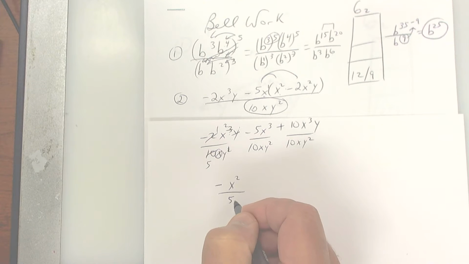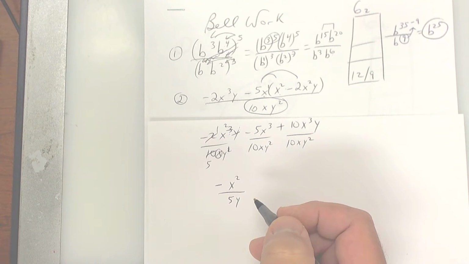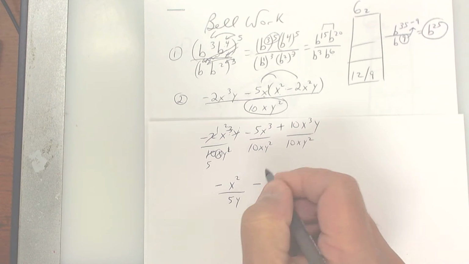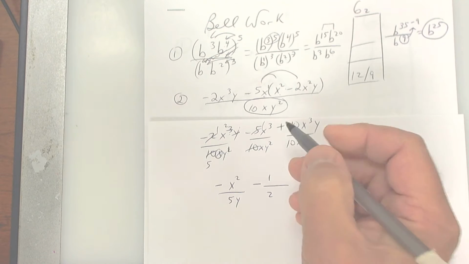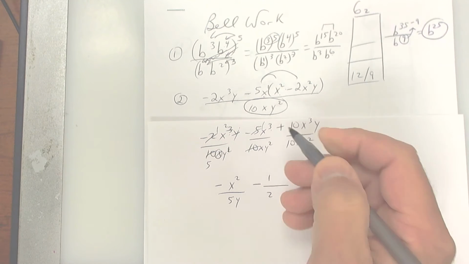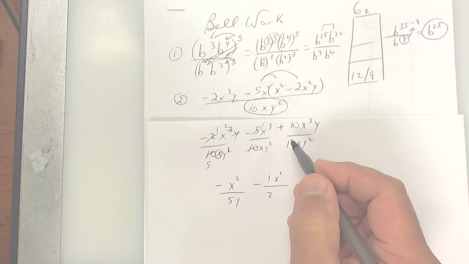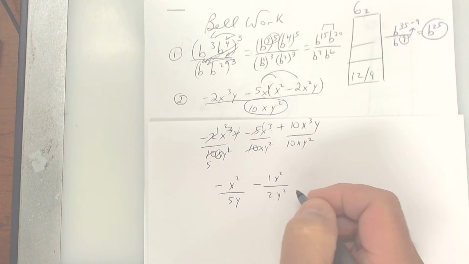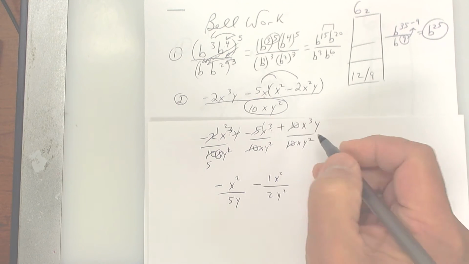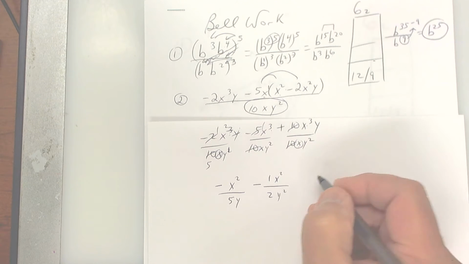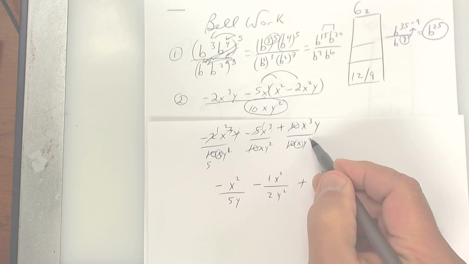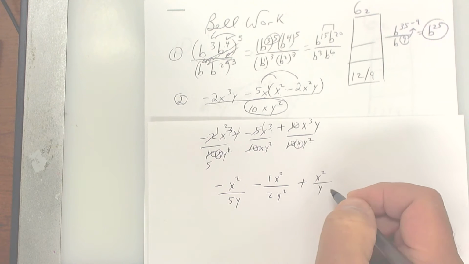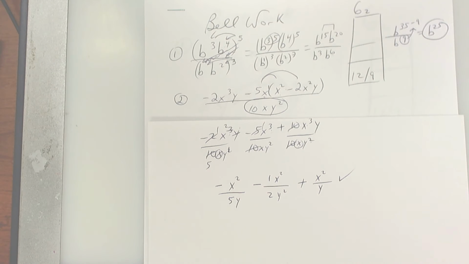And it gets a little tricky the way I have it, so it might be a good idea to double check. This one right here, 5 goes into 5 once, 5 goes into that twice. Okay, so this x cancels with one of these, so you're left with x squared at the top, and then y squared stays at the bottom. This one, the 10 cancels. This x right here cancels with one of those. So that's going to be x squared. This y cancels with one of them down there, leaving you with y. And that should be your answer.